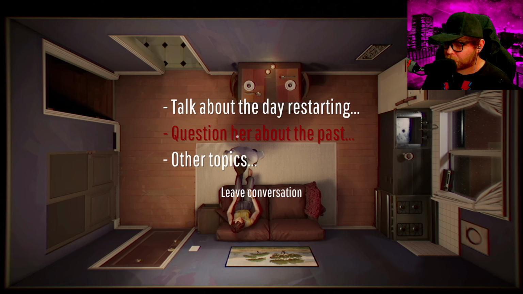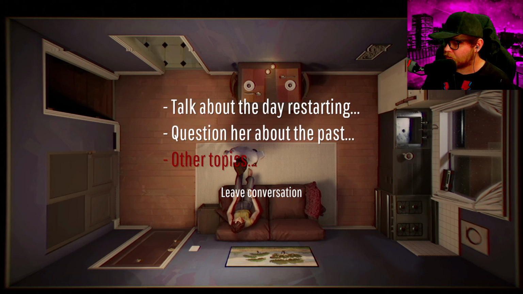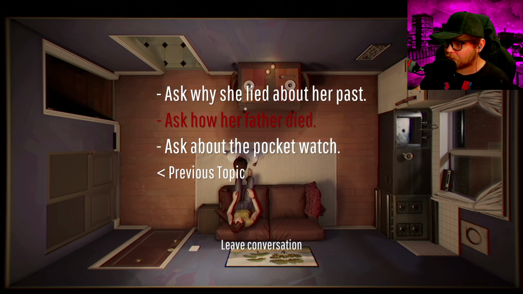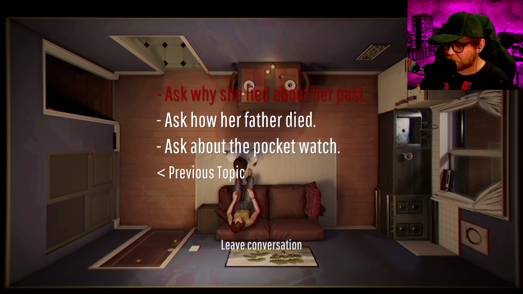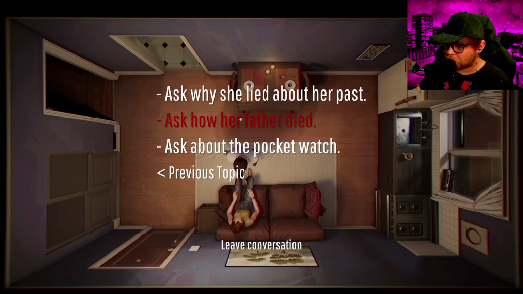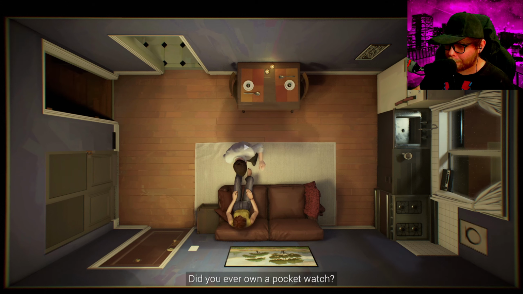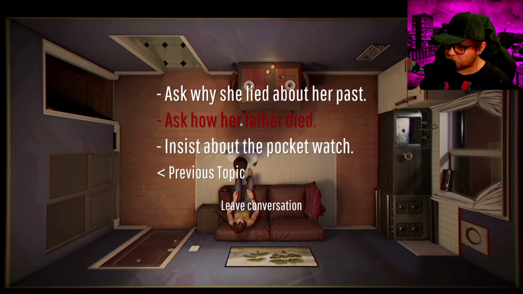Questioning about her past... probably should happen, but there's really no reason for me to look around yet. I still don't know what's going on. So I guess getting information is the big deal. Why she lied about her past? How do you know that she lied? Oh, right, in that pocket watch. Ask about that. A pocket watch? No. Not that I remember. All right, we don't want to be super insistent here.